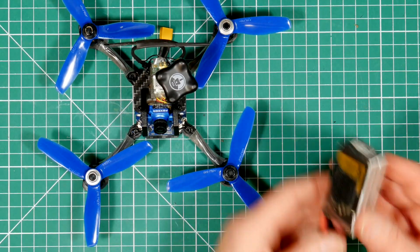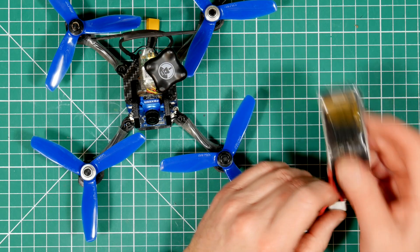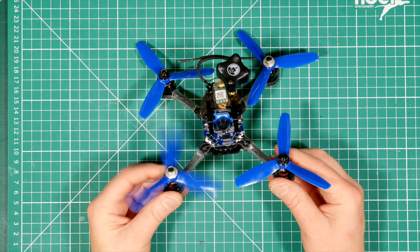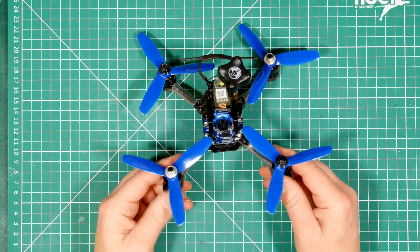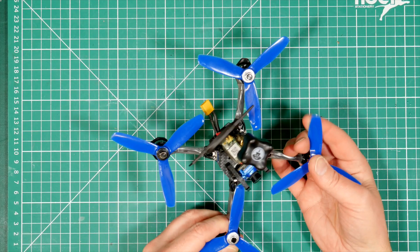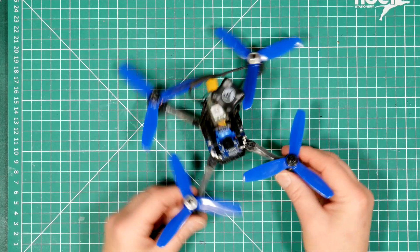I've been using these 650mAh Tattu 4S LiPos and I've been getting a good 8 minutes flight time, which is pretty impressive. After a few tuning sessions, I think I found some better PID settings. I was finding the stock tune a bit soft and there was a small vibration at the top end, which I thought needed solving with some stiffer props. I needed a more punchy tune and this has got rid of those wobbles — it's all good for me now.